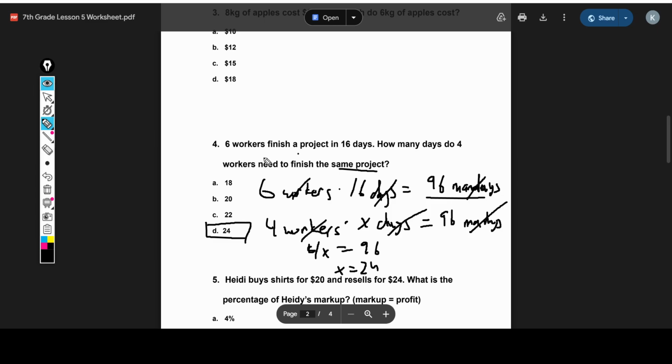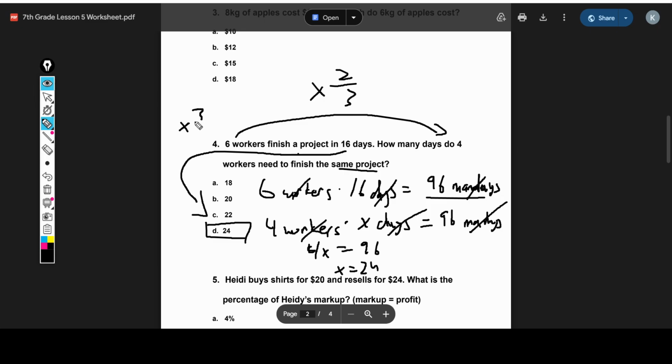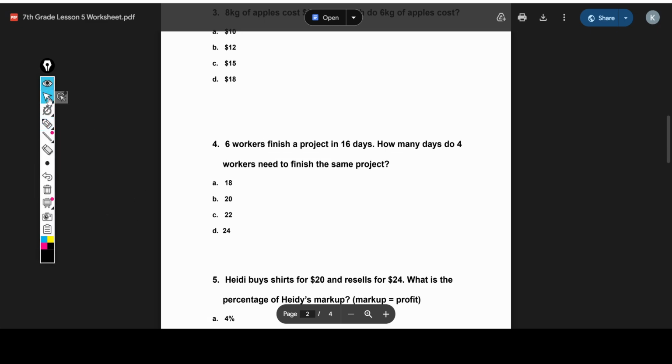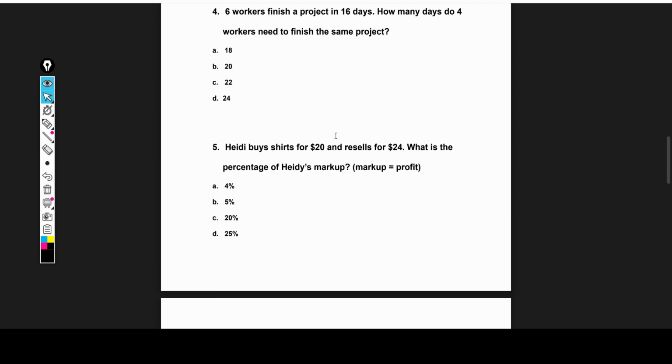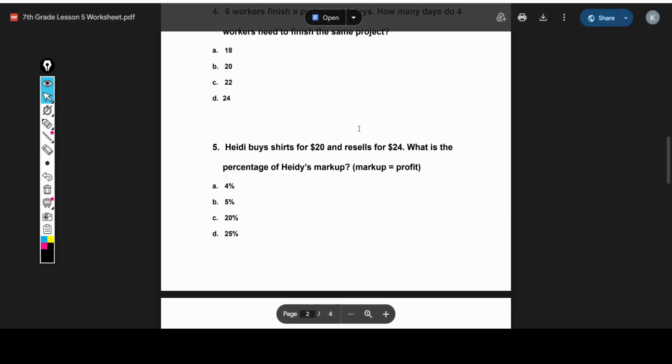And one thing you can note is that because the number of workers, this over here, you're multiplying by 2 over 3. So that means the number of days, in order to compensate, because they should multiply to the same thing, that means they're inversely proportional. So this should be a multiple of, or multiply by 3 over 2. And we can see that's true. So this relationship holds because these two, the amount of workers and the number of days, they're inversely proportional, given that the amount of work they're doing is the same.